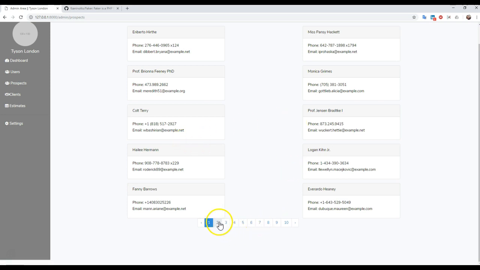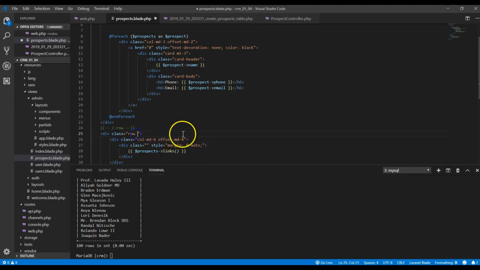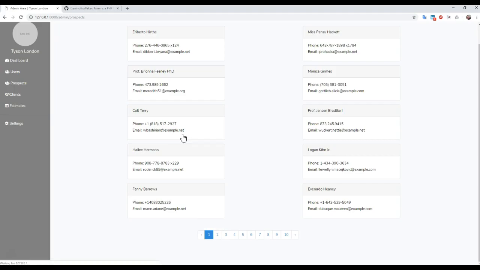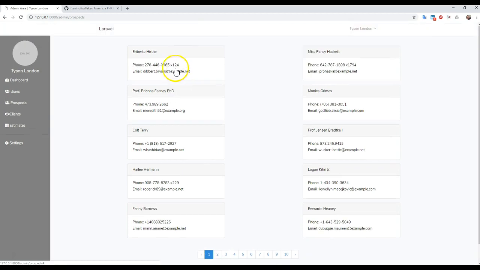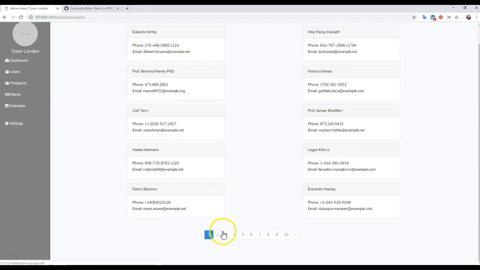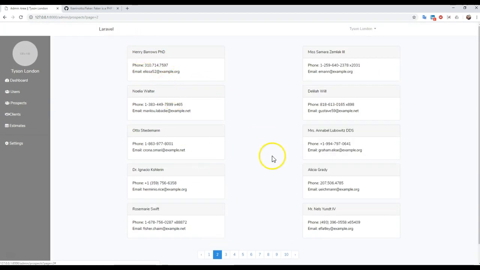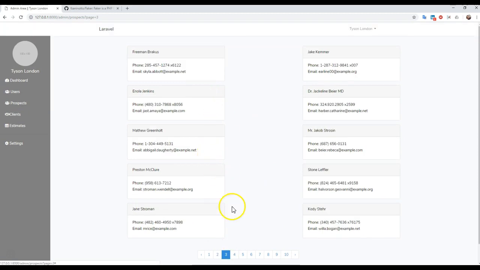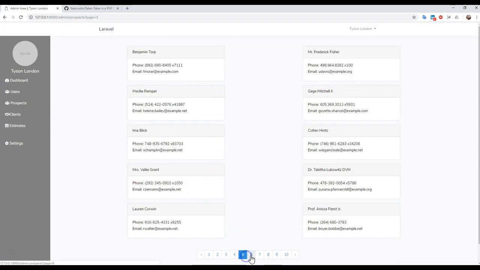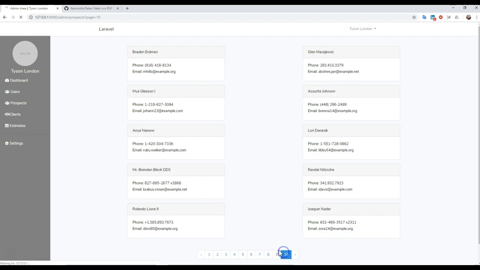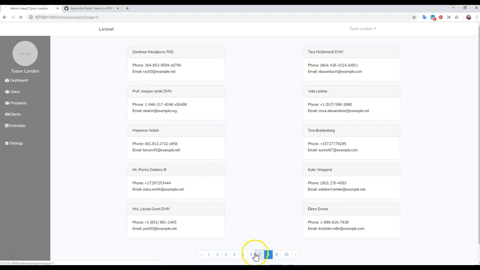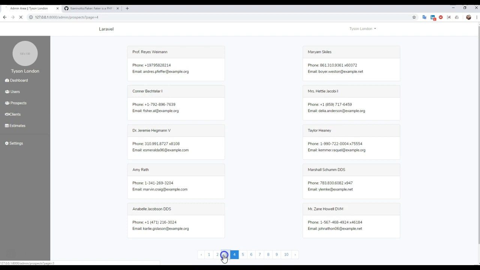Okay, well, that's good enough for now. And let's put a little margin on the top here. 5 to help clean that up. Okay, perfect. So you hear Herberto Hirth, Henry Barrows, page 3, page 4, page 5, page 6. So that's all in here, which is pretty cool, right?